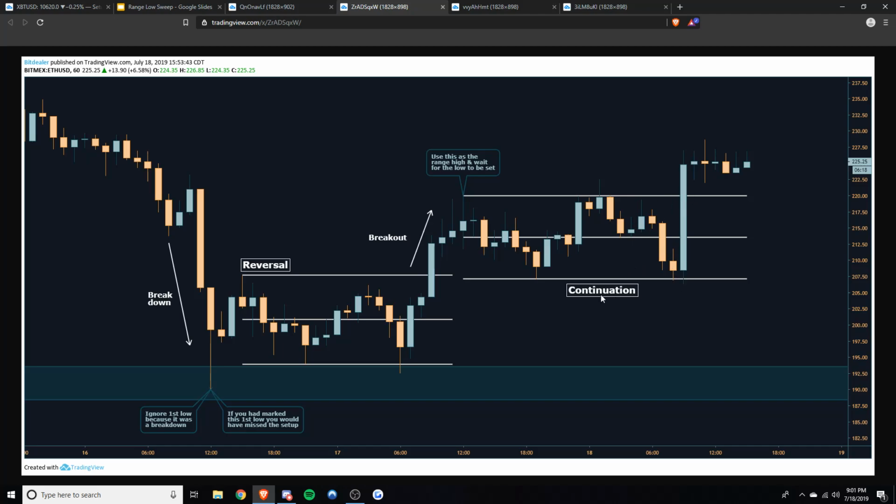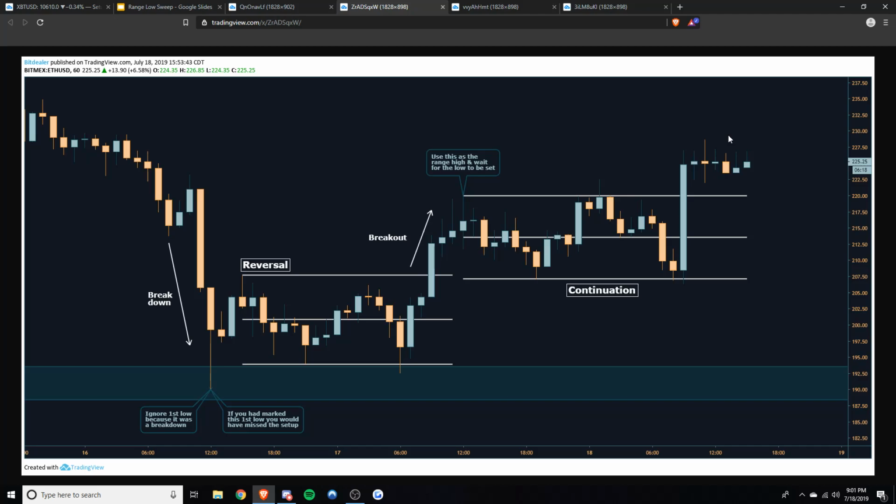And you can see here I would have taken majority off because it's a continuation. We're getting closer to this resistance, right? You have resistance levels here, you have supply here. So you want to take majority off at the range high, and then depending on where the exact levels are, you can close the rest up here.